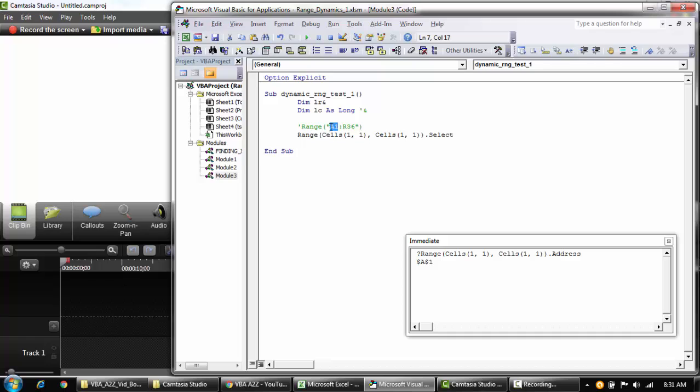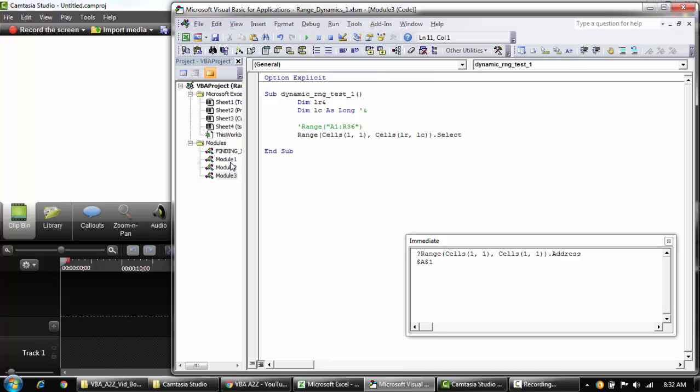So A1 will still remain A1. However, let's say that you want your column R to be dynamic and 36 to be dynamic. So this particular place or space is where you do your editing. So here you can put your last row and then last column, so you can make it dynamic.